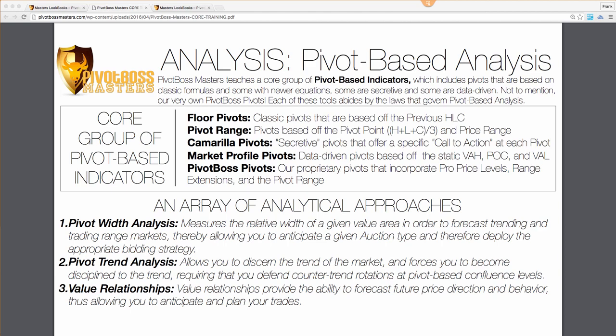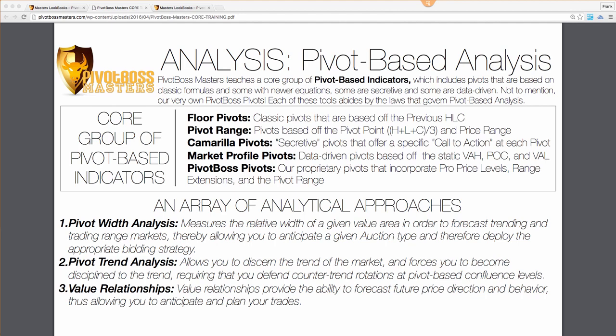Now, in floor pivots, many of you are familiar with floor pivots. Again, Larry Williams wrote about floor pivots in his book back in 1979, and I think it was How I Made $1 Million Trading Futures. And basically, he talked about this pivot-based formula where if the market was trending higher, he would take the formula, and then he would find what that first support was and that first resistance. And the idea was you look for the pullback to the higher support to buy it, and then you hand it off at the higher resistance. Because if you're in a trending up market, then you're looking to buy the dips and sell the rips.